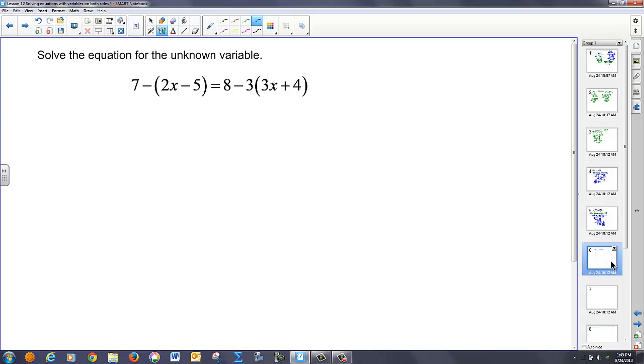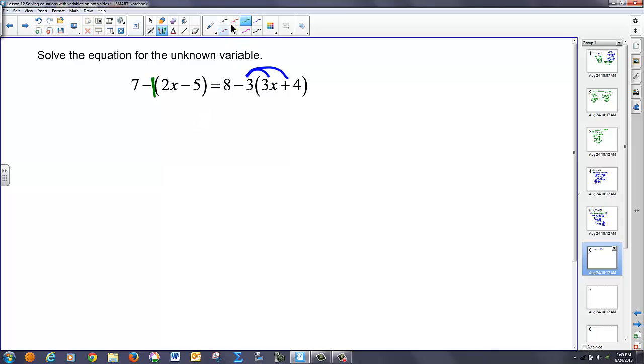Now, this next problem looks relatively basic compared to the last problem we did. However, there is a trick in it. And the trick comes in the first step. We can see there's a distribution here, but this doesn't look like a distribution, and in actuality it is. When you see a minus this term, what that really means, because like I said, I like calling subtractions adding the opposites. So when there's nothing in front of this parentheses, there really is, it's a 1. So I'm going to put a little 1 in front of that guy.